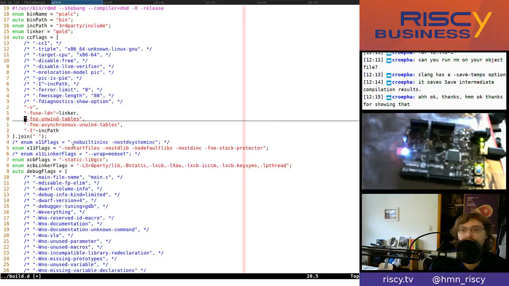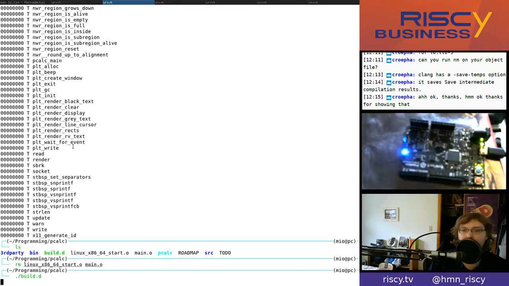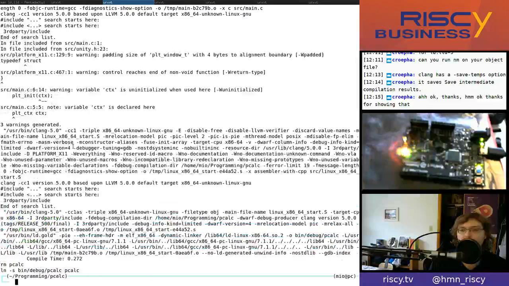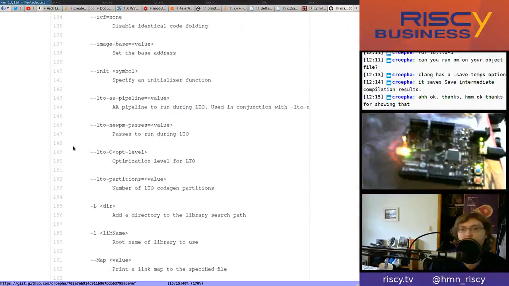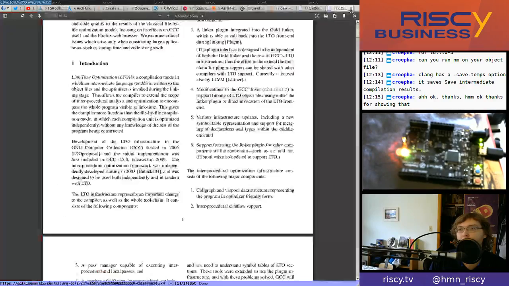And I'm going to take out the link time optimization. And it builds. Now, before we run it and inspect our output, I want to see a little bit more about what link time optimization involves. So we found this paper, and I want to just look over it a little bit.